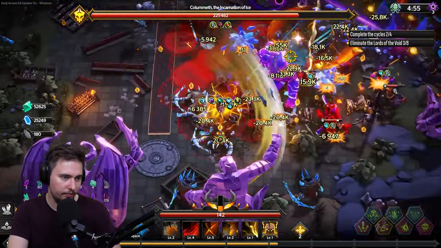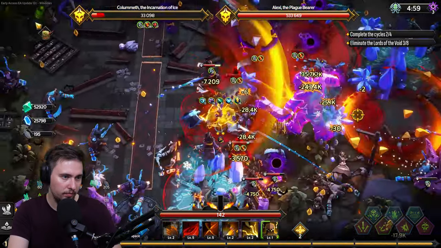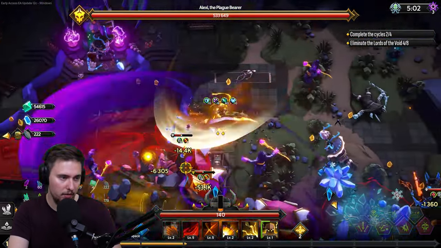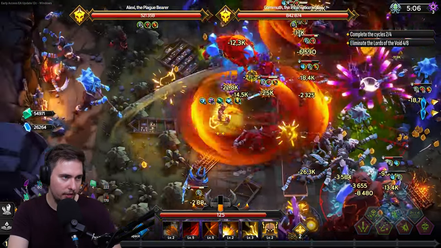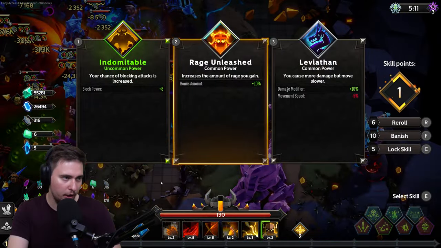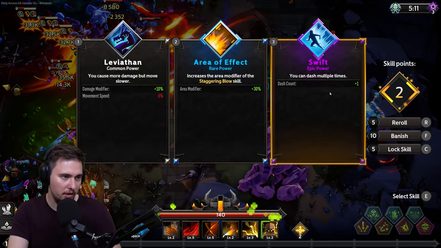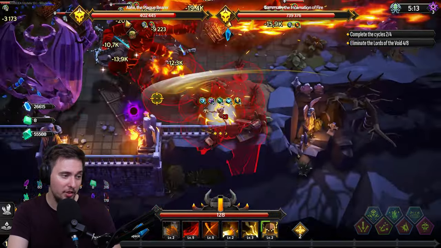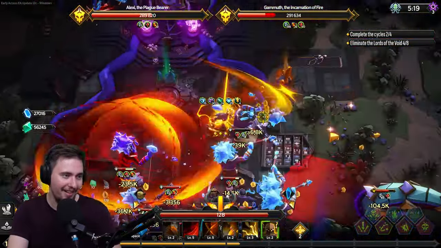Multicast. Area effect. Bloodshed, we can. Oh, look, you know what? Let's go multicast. Damage increase of the electric things. That's not that insane. We are not stacking into that much. I don't like any of those. Damage increase. No, let's go merciless. Swift we can do. And yeah, I took merciless and I don't have any crit chance. That's my bad. So now we need crit chance.